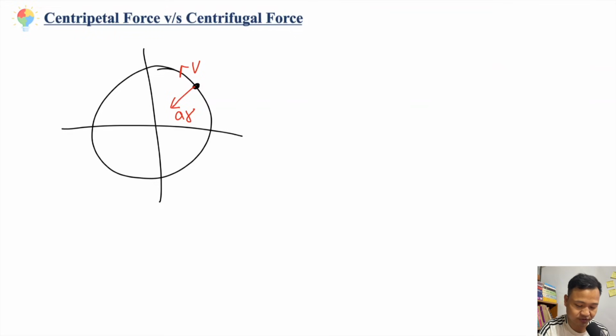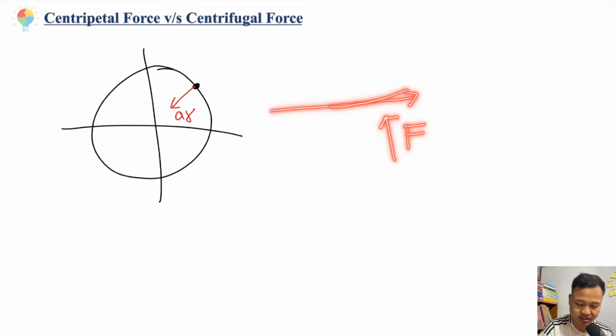Okay, imagine you have a uniform circular motion. So if I have AT equals to 0, the remaining acceleration is AR, radial, towards the center. By Newton's second law, acceleration is non zero, so there must be a force. So if I have acceleration towards the center, that means there is a force towards the center. Otherwise the particle would go straight, and this force pushes it to follow the path.